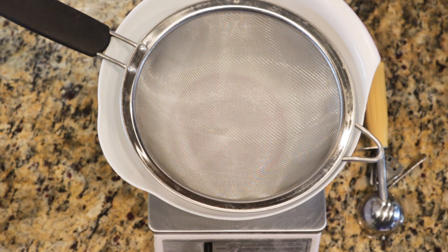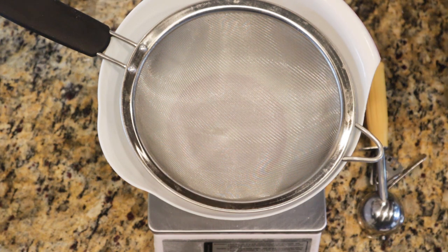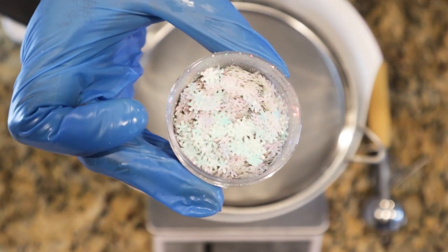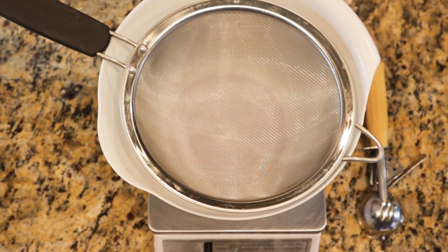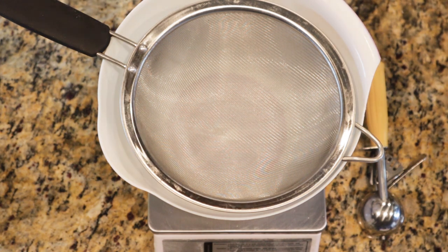The color of the bubble scoops will be a dark navy color. And I'm using a dark navy dye from fizzfairy.com. And I'm gonna try to put some of these cute little glitter snowflakes on the top. I'm not sure if they're gonna stick. So if they don't, then I will just grab me some regular sparkle glitter and put it on the top, and that'll be just as cute as well. But I kinda wanted the snowflakes, since the soap has snowflakes on the top. I thought it'd be cute for the bubble scoops to also have snowflakes on the top.